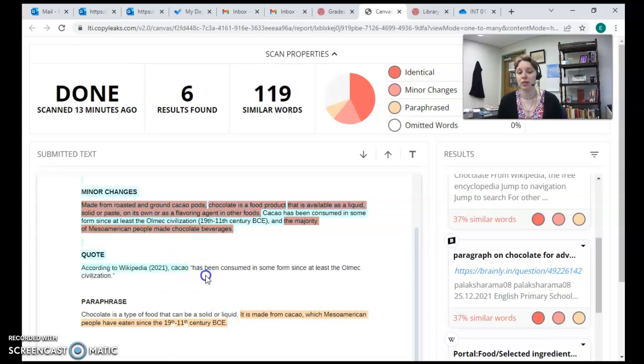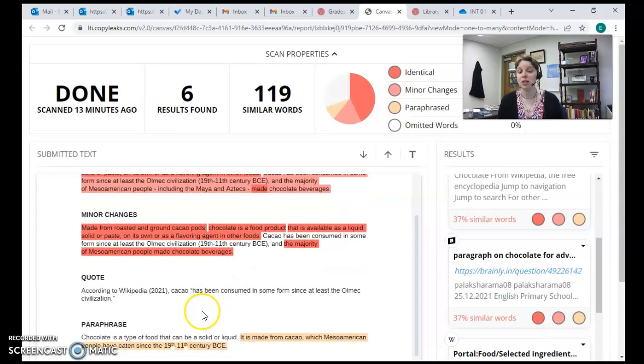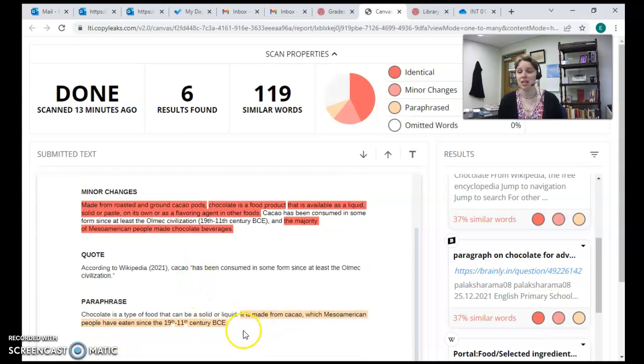Now, sometimes when you have a quote, it will say that's plagiarized. Here, I have a quote and a citation. It doesn't pull that up, but there's a possibility it might. So when you see the report, don't freak out. Look at it. See what the report actually says. And if it's something like a quote or even this area that says it's paraphrased, well, it is. There are only so many ways I can say cacao. So look at the report. Don't freak out. If your professor has a concern, they'll reach out to you and talk about it.